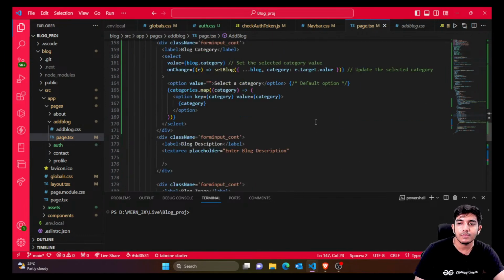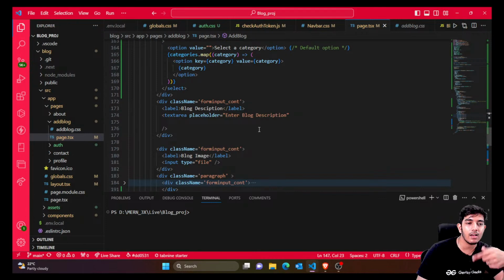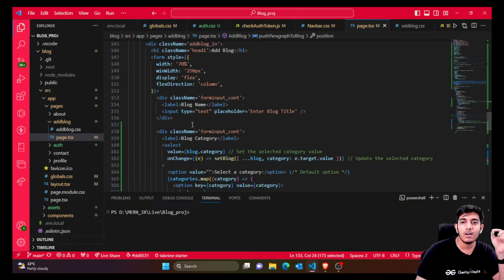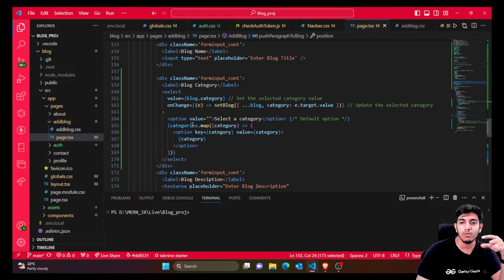First of all, now you have pushed the paragraph, so I want to show some paragraphs which I have written into this page. For that, what we can do is simply create a very basic layout. Inside that, I'm gonna call my paragraph array, which I have saved inside my blogs, so that we can see what paragraphs we have saved before. Let's do it.